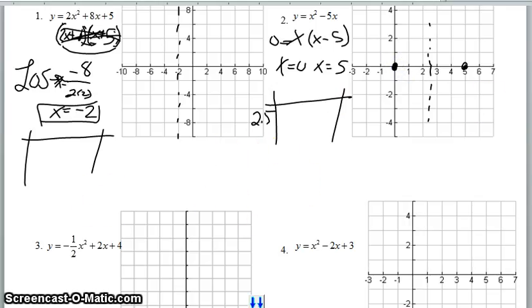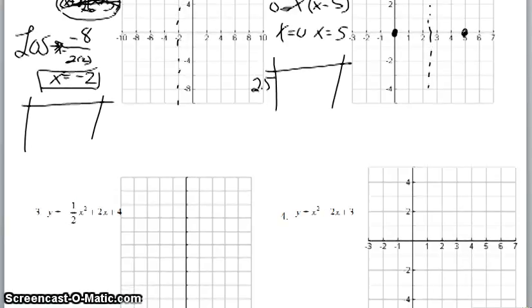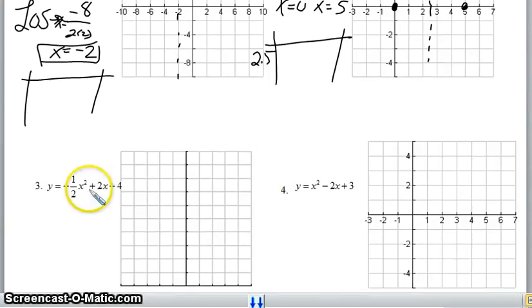So each problem is going to be a little different based on what's given to you. Okay, look at these bottom 2 down here. Let's see if I can factor. I don't think I can factor. Well, I could pull out, I could try pulling out a negative half. I don't know if that would work at all.